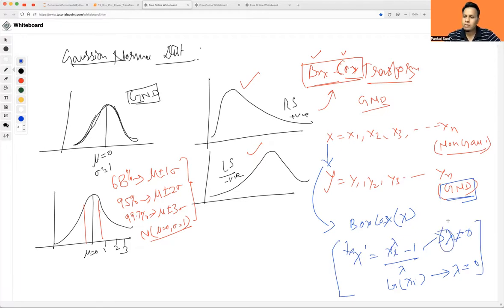Okay, so there is a big formula and big mathematical calculation behind this, so that is out of scope of this video. But I'll tell you, with the help of Box-Cox, it is going to internally calculate the x bar, which is nothing but following the Gaussian normal distribution, and it will provide you the lambda value also. Okay, at what lambda value your data is getting transformed into Gaussian normal? It may not be exact, but it will be a very good approximation which is going to follow the Gaussian normal distribution. Okay, so that's what this Box-Cox transform is. So let's see how to do that.